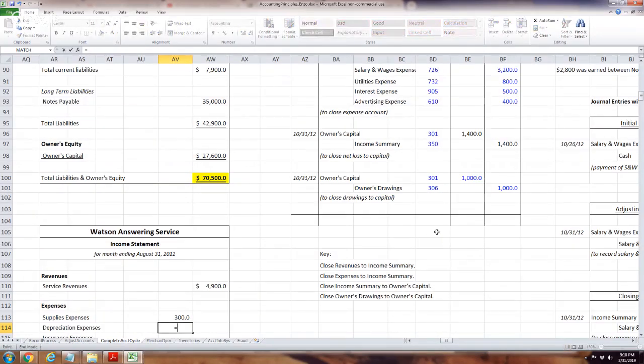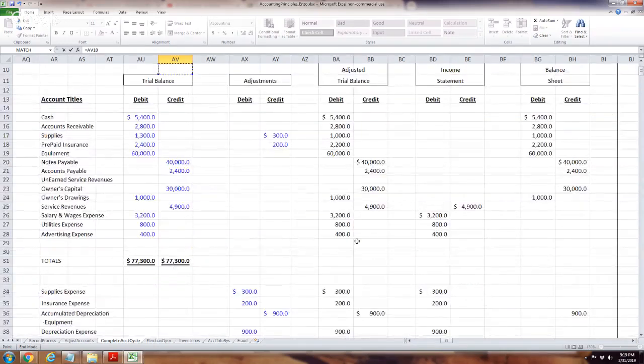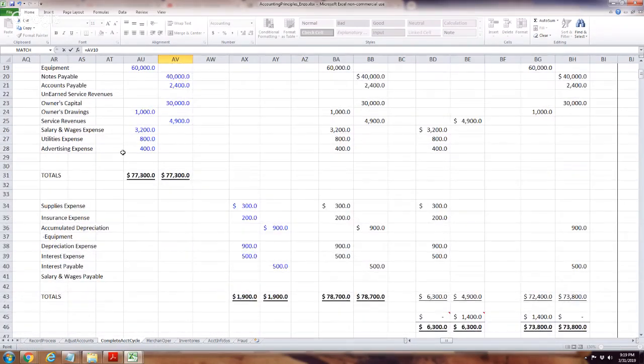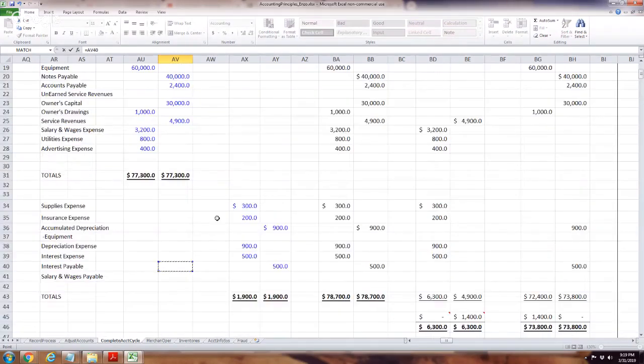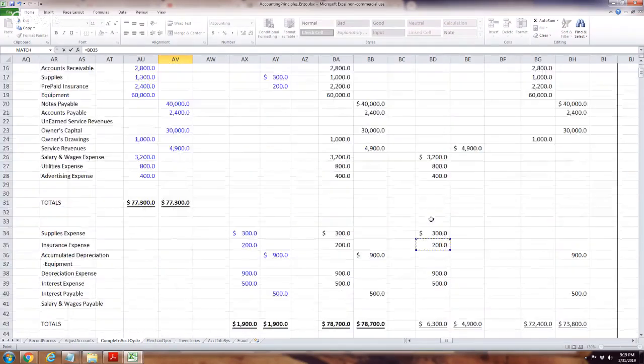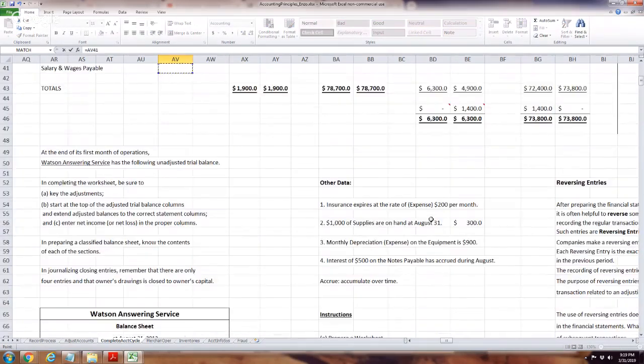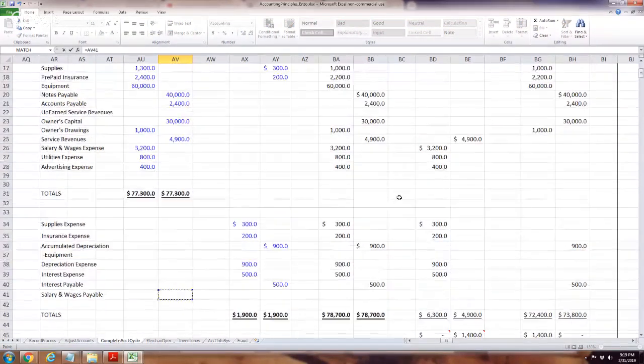Depreciation expense is here. 900. Insurance expense, 200. Salary and wages, 3,200.